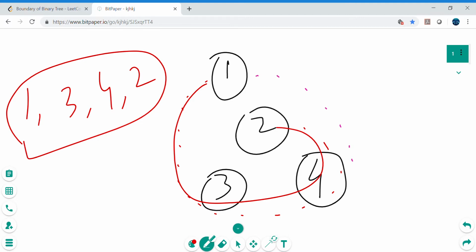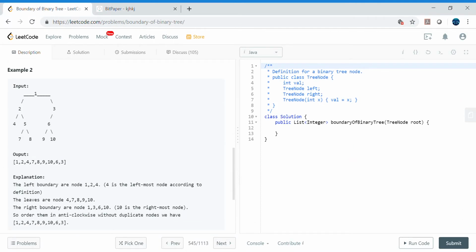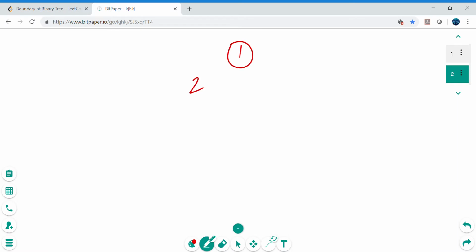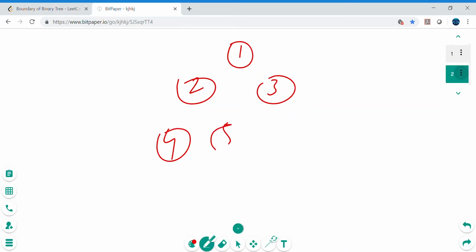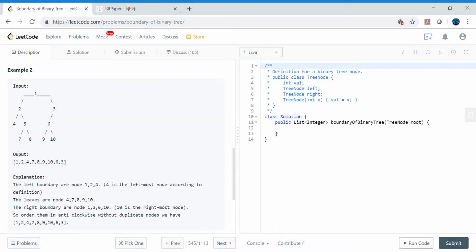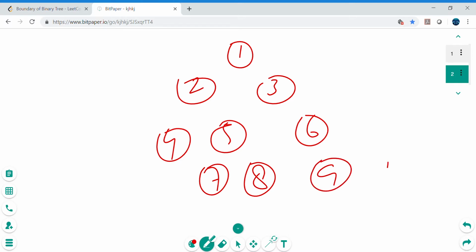Now let's see another example that has been given in the problem itself, and that's 1 2 3 4, 5 6, 7 8 9 10, right? Let's go ahead and connect these nodes.